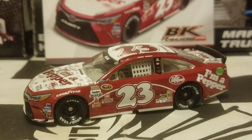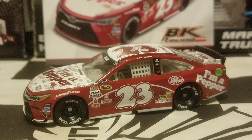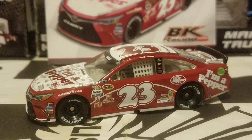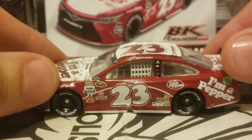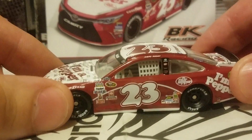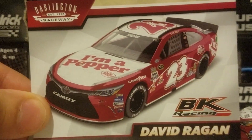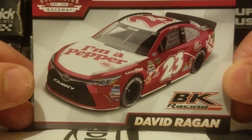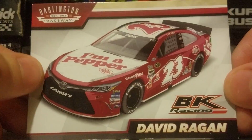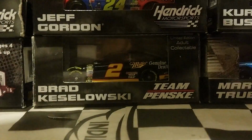There's a lot of cool features I like about this car, which we'll be talking about very shortly. I will have to briefly review every car in this review, because it is a mega diecast review, so you know how that plan works. But yeah, really cool looking car. Before we look into this, with every NASCAR Authentics car that we get in this wave, it comes with a collector card. Really cool to see the diecast render and some nice throwback vibes to it.